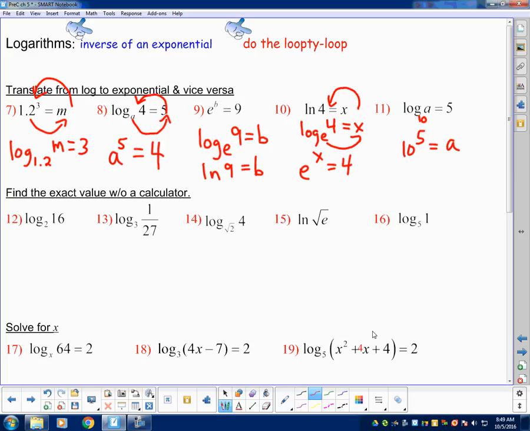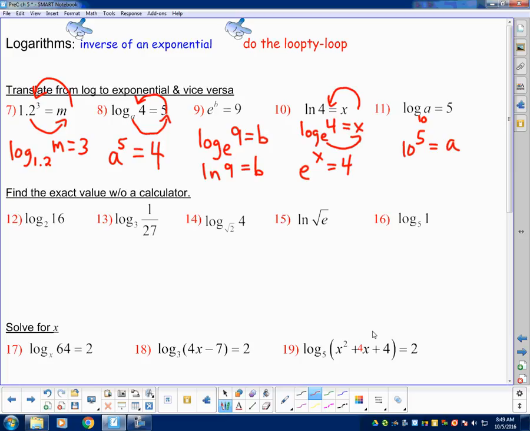On your calculator, you can go to a menu and put in a different base. On the front face of your calculator, you'll notice there's log base 10 and ln right in that first column. So you can evaluate these with the calculator. These we're going to do without a calculator.